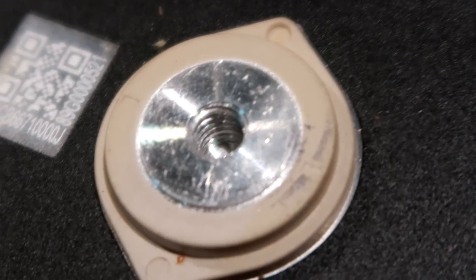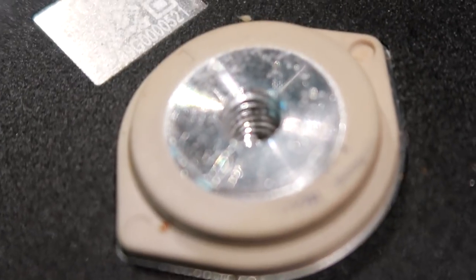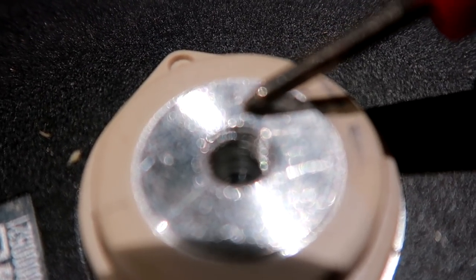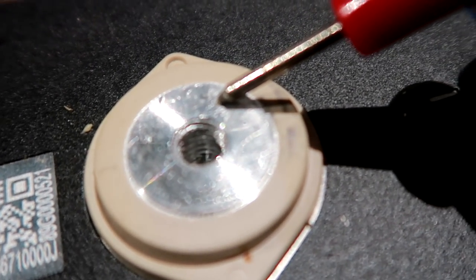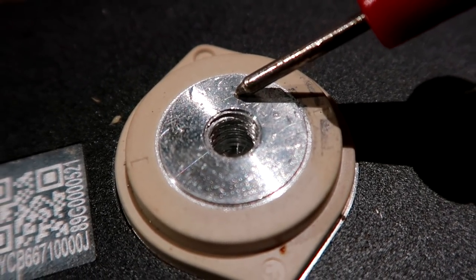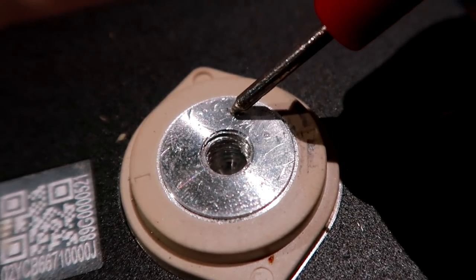And then probably I need to clean this out here again a little bit. Getting dusty inside. So let me see if I can actually come this close with the camera to this terminal here. I can show you all the... And see this hole there? This is exactly from one of the probes here. When you measure the voltage and you poke it into the aluminium, it makes these little holes, these little craters, and you can really feel that there's a hole. It just sticks in there.